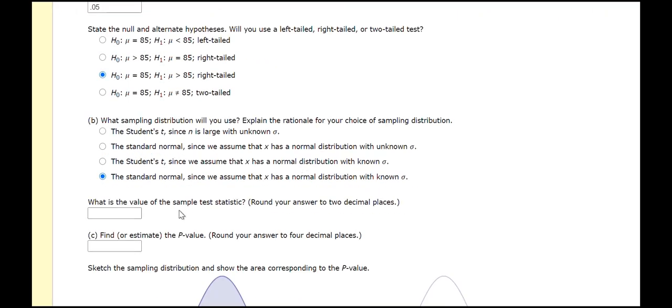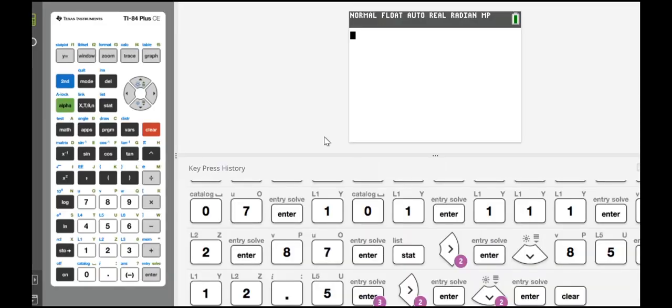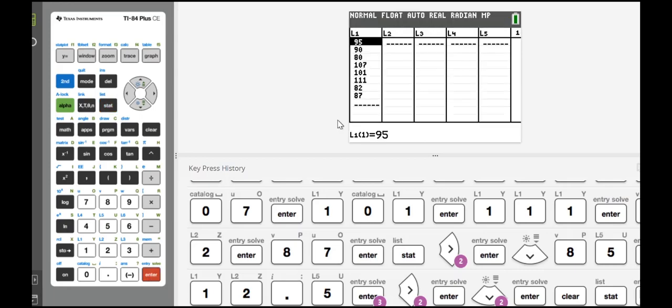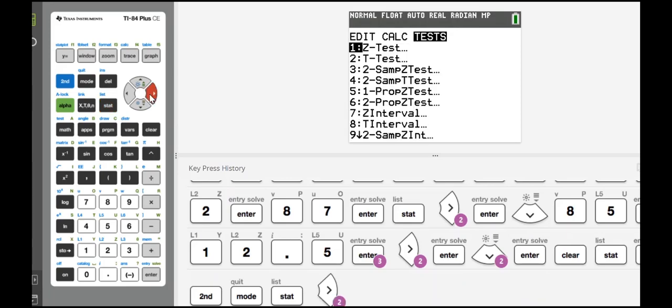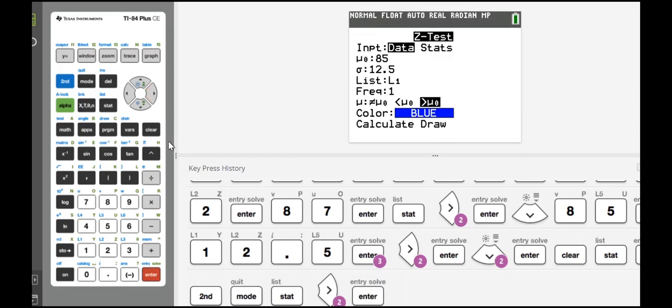Okay, so what is the value of the sample statistic, and then what's the p-value? This is where I'm going to use my calculator. So, I open up my TI-84, and under the stats menu, to the edit, I have plugged in already these eight samples that we got from the problem. And then, what I do is go back to the home screen, and I hit statistics, and over to test, and I want a Z test, since we're doing the Z normal distribution test, and I hit enter.